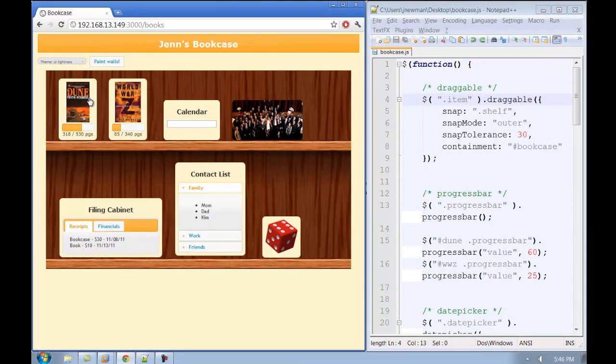But I just wanted to go over a couple of demos. jQuery UI has a lot of really good demos on their website, but that's boring, and who wants to do that? So I figured I would shove as many widgets as I could into my own app and make you guys look at it. The first thing I'm going to talk about is an interaction that jQuery UI calls draggable, relatively self-explanatory. By the way, this app is a virtual representation of a bookcase I have at home. So you've got some books and some games and some pictures and, you know, important stuff. Craps table, evidently.